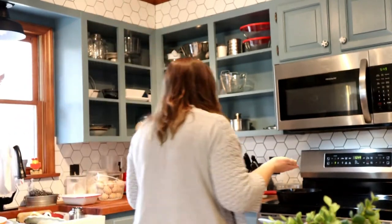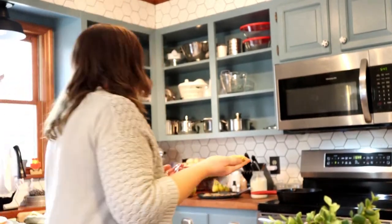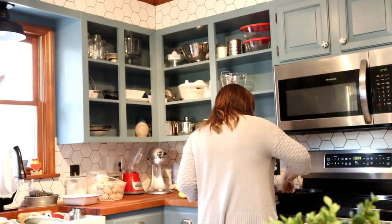I'm just going to patty them, so they're kind of like little circles. And then put them in the hot pan with the lard or oil of your choice. You can use ghee, you can use butter, you can use olive oil, whatever you choose to fry it in. And I'll show you what they look like when I get them.